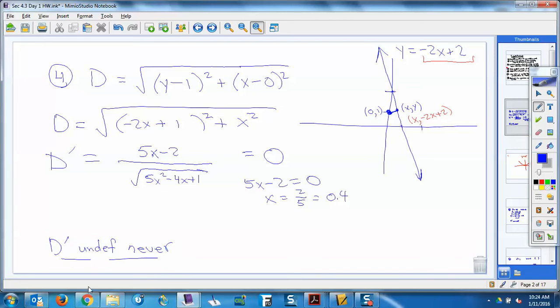Okay? But you can't forget about checking that. So you would need to take the bottom and set it equal to 0 and see if it ever is, because that would be a potential candidate, because it might be like a sharp point that could be an actual candidate. Are there any endpoints here?